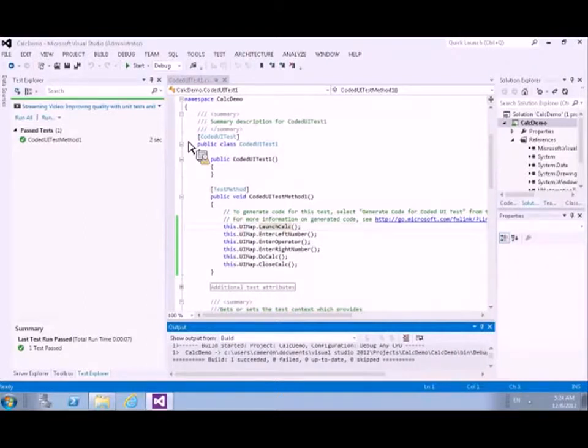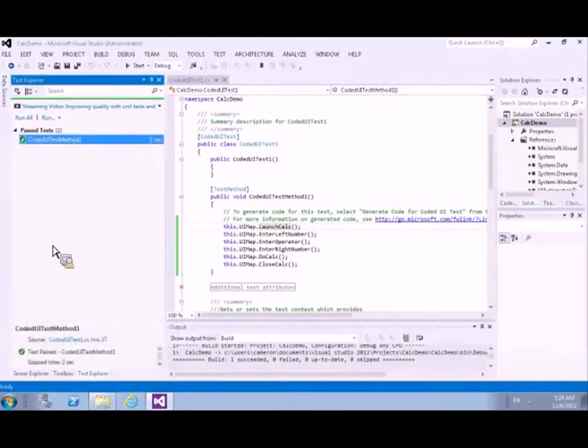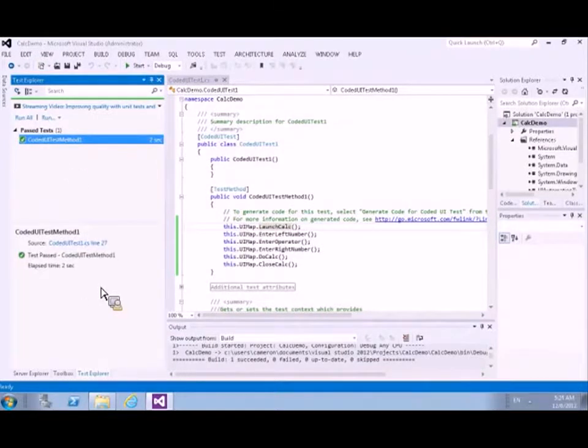So when the test completes, the grey bar goes to a solid green colour, showing the test has passed. It might go to a solid red bar if the test fails. In fact, it would go to a solid red bar if the test fails. So here we have a simple test. Realistically, all we've done is shown that we can drive the calculator and do a little bit of arithmetic. We need to do more in this test to make it useful, but we'll come to that a bit later.